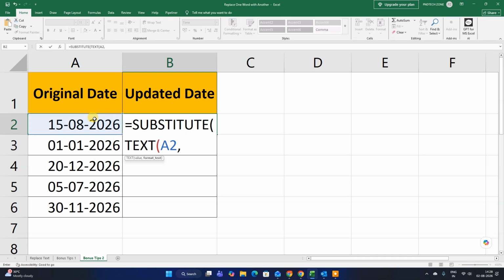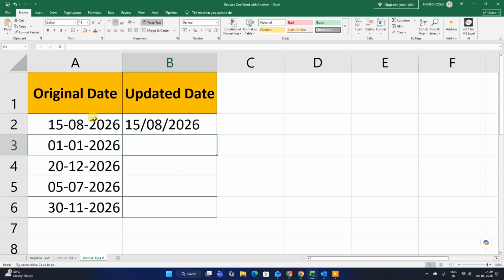Then comma, double quote, DD, then dash, MM, dash, YYYY, four times Y for the year, then double quote, close the bracket, then comma, double quote, dash, double quote, comma, double quote, slash, double quote, then close the bracket, and press enter.